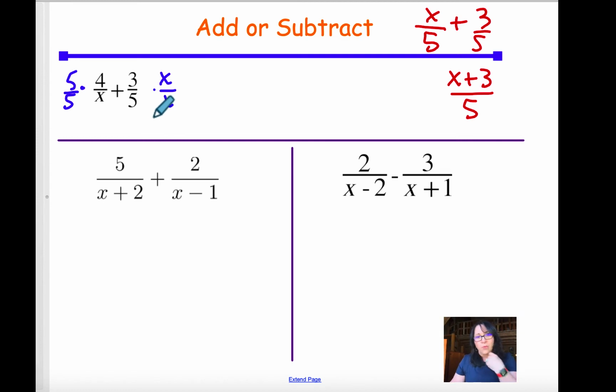And the rationale here is that because it's an expression, you can multiply by 1 in any form. So in this form, I'm multiplying by 5 over 5, which is 1. In this form, I'm multiplying by x over x, which is 1. So what that means is I'm not changing the actual expression, which is good. So what I have now is on the denominator is 5x.